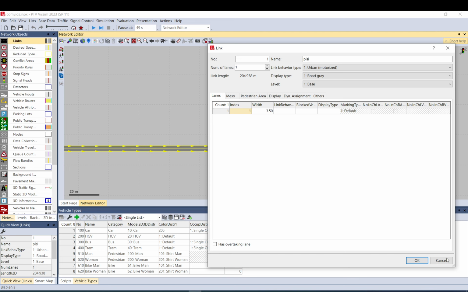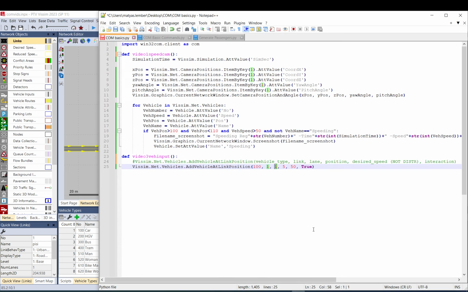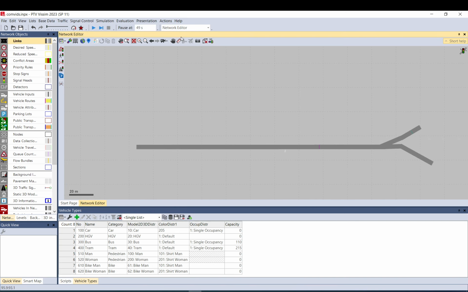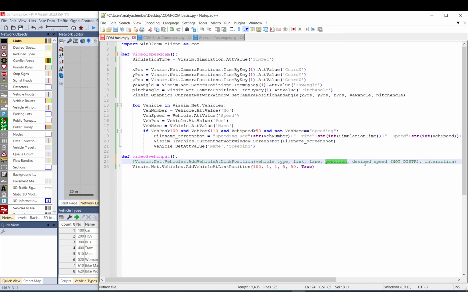I don't have multiple lanes here, so it's simple. Next one is the position. This is the position from the start of the link. So if you put 30, your vehicle will appear here. If you put 5, it will appear here, and so on. So it's more like an x coordinate.